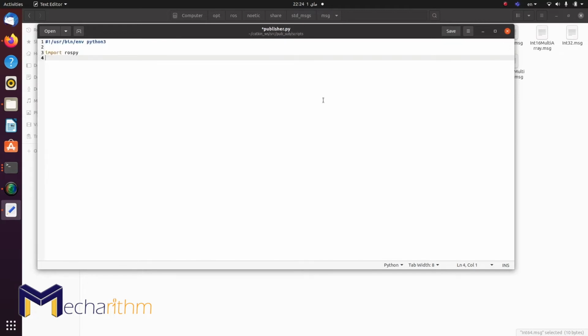So I need to send a message of that type. I need to import that data type from the standard messages directory. I'm going to type it really straightforward.